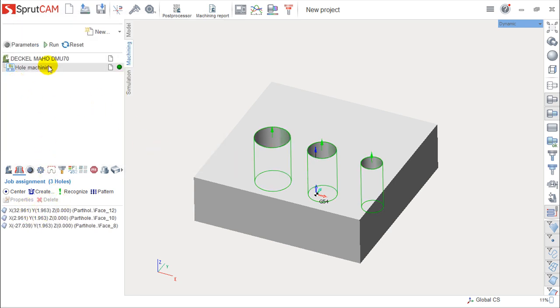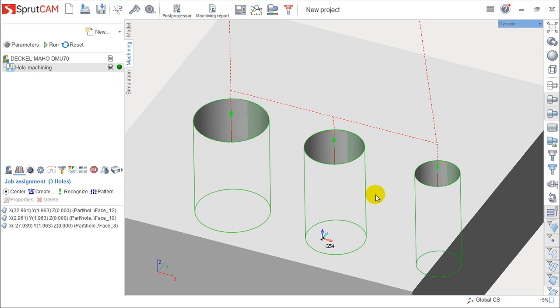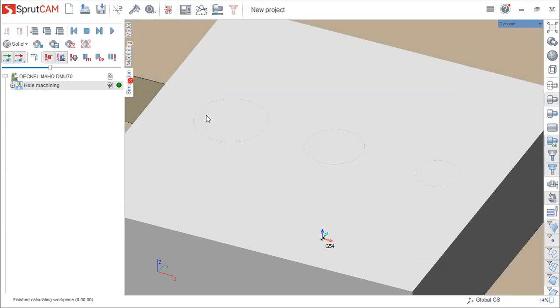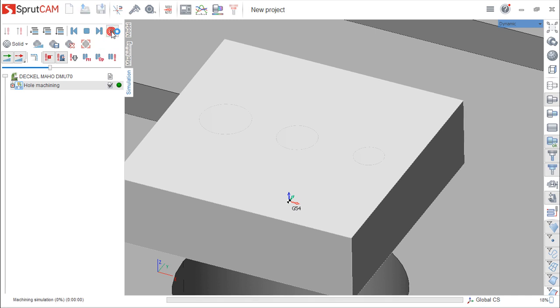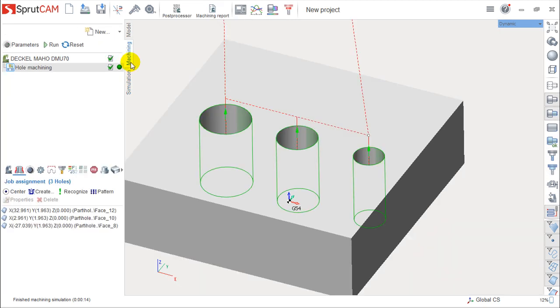And after this is done, simply run, and we have, as you can see, a simple drilling which will create this. We can simulate it to see. Okay, 1, 2, and 3. So very simple, very easy, and I think very nice, very safe for you to test also a couple of drilling cycles.